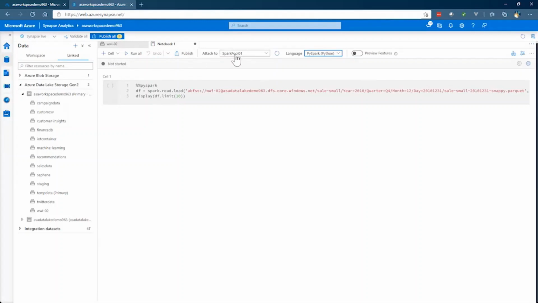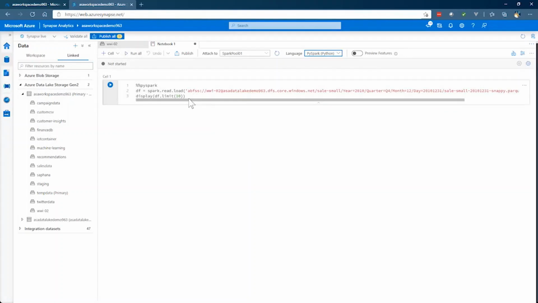We see here that this is not started. The Spark pool has not started yet. And the Spark pool provides the compute for all notebook operations. And when we execute the first cell in this notebook, when this pool is idle, the pool will start and allocate those resources. It's a one-time operation until the pool auto-pauses from being idle for so long.